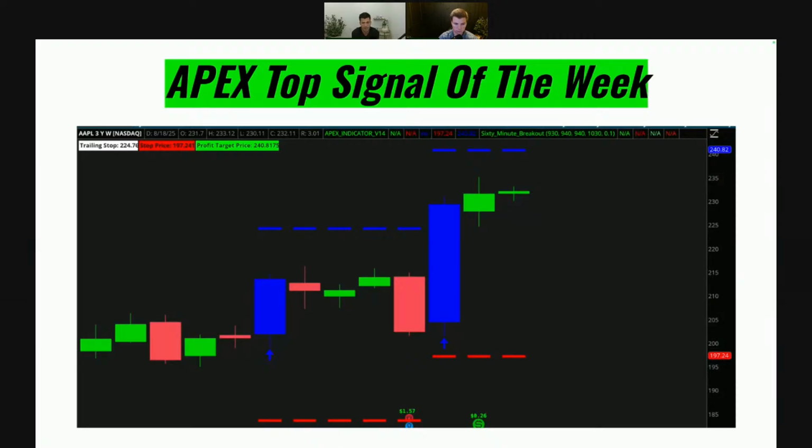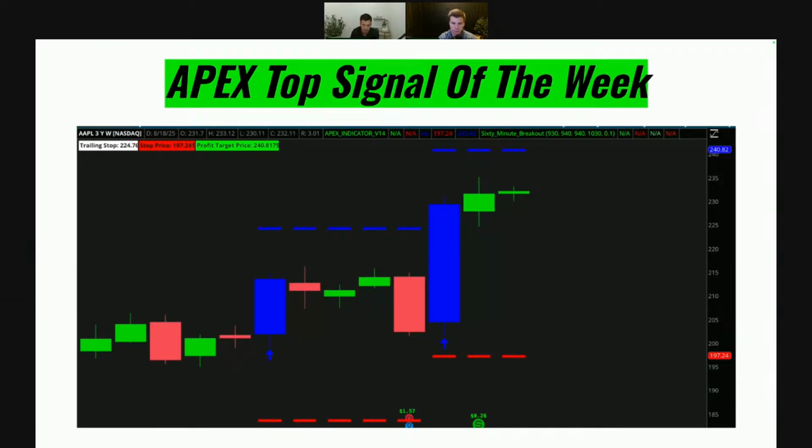We've also liked Apple. We talked about how it's a unique buying opportunity on the monthly chart. And here's a look at the weekly chart with the Apex indicator overlaid. You can see here is the entry we had a few weeks back. We took that, hit a profit target. We had another entry 2 Fridays ago. I actually have a trade open. If you've been here in the opening playbook, you should have one open too.